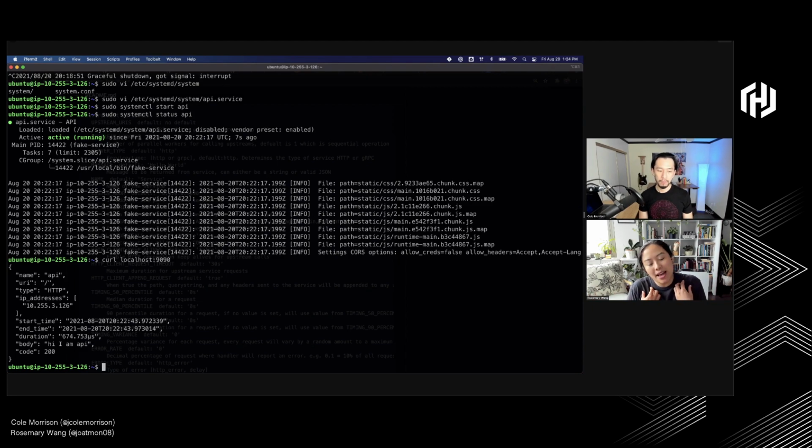Because then I have to know that IP address. I'd like to use Consul to resolve the IP address of the service. Rather than me knowing it's 10.255.3.1.2, I just want to call Consul, and Consul gives me the IP address of API. So let's try to convert that.